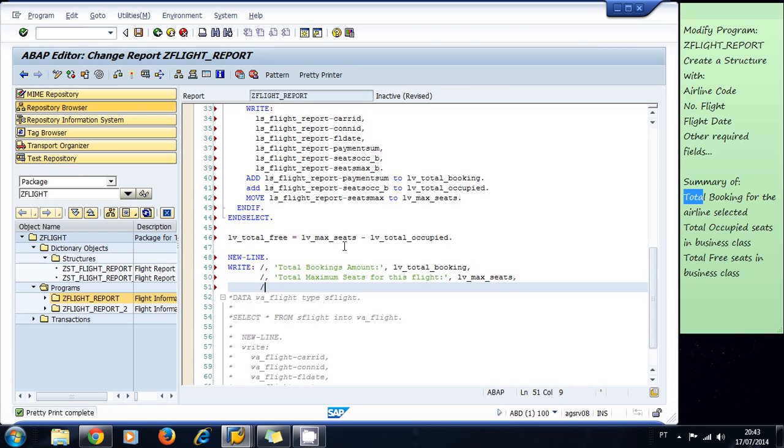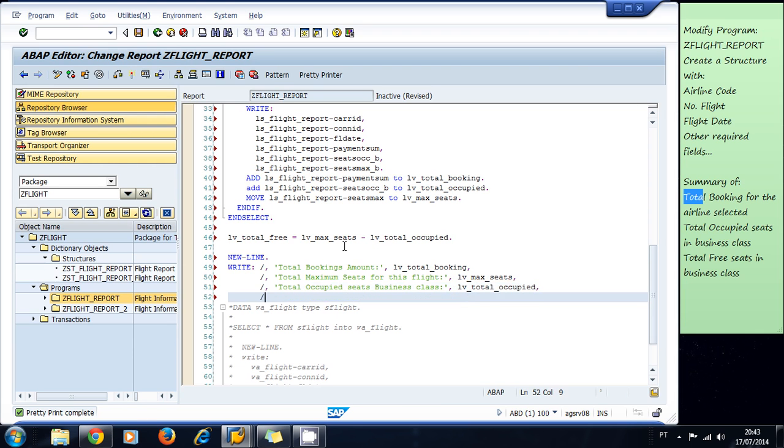A new line. Then I write the total occupied seats for business class, and I write the total occupied seats variable.